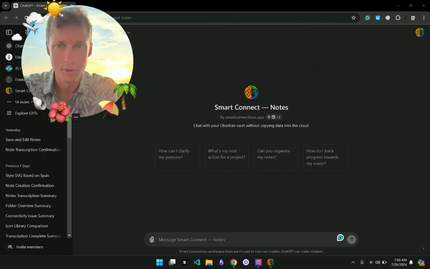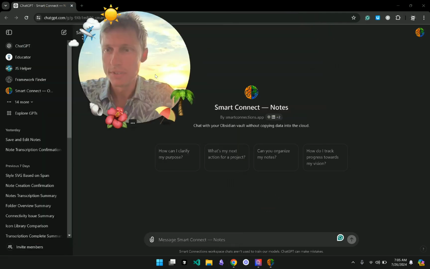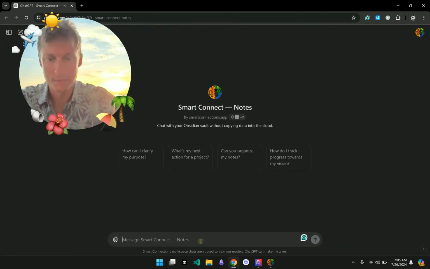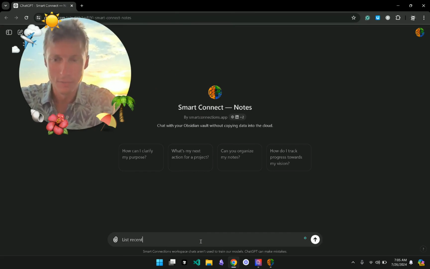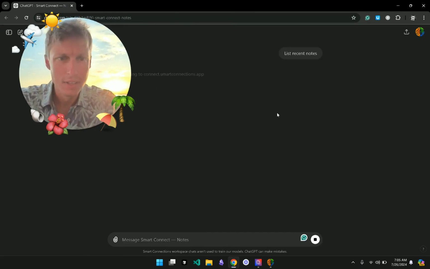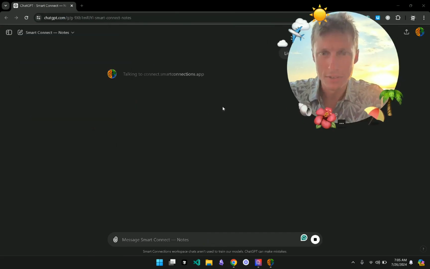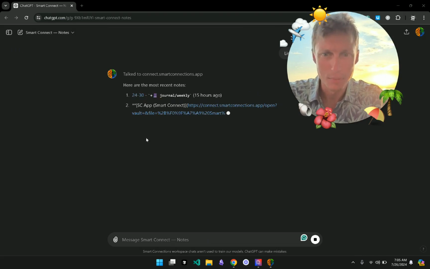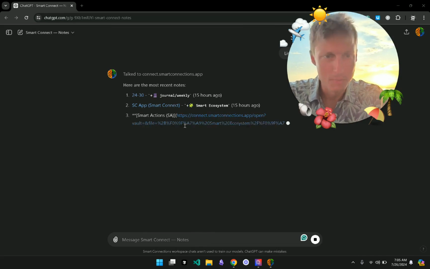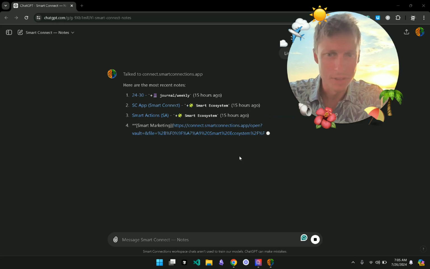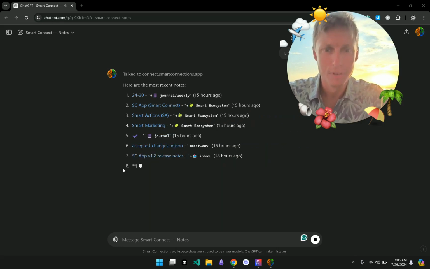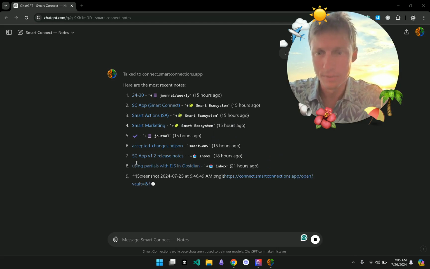If we're over in the GPT, we can type in something like "list recent notes," and it's talking to the Smart Connections app, and that is my weekly note. We have the Smart Connect note, Smart Actions. You can imagine these are all pretty much related to Smart Connect.